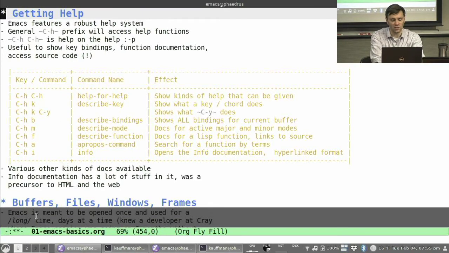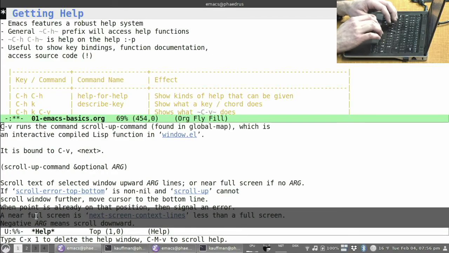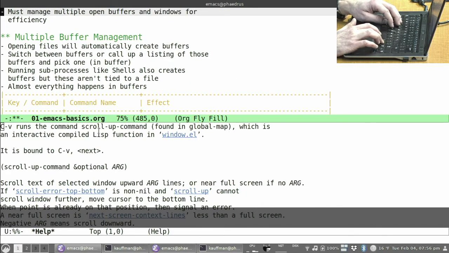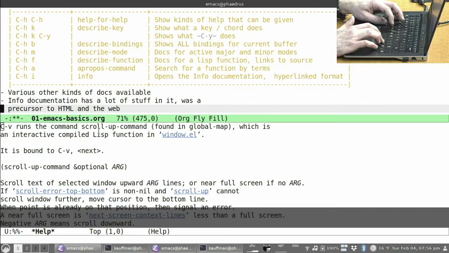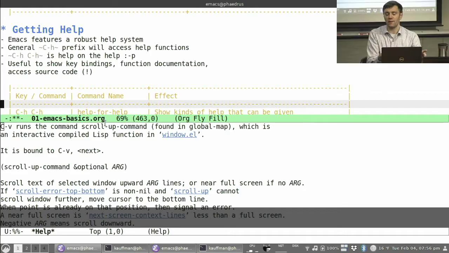Another place to go is just to ask Control H and then K to say, if I press this key, what would happen? For instance, Control V, your standard paste, it will actually pull up a buffer to say, actually, this scrolls down. So the Control V here will scroll me downwards in the file instead of pasting things. Alt V scrolls you back up sort of page by page on that front. So that Control H and then K to say, about to type a key, tell me what it does. Terribly useful on that front.